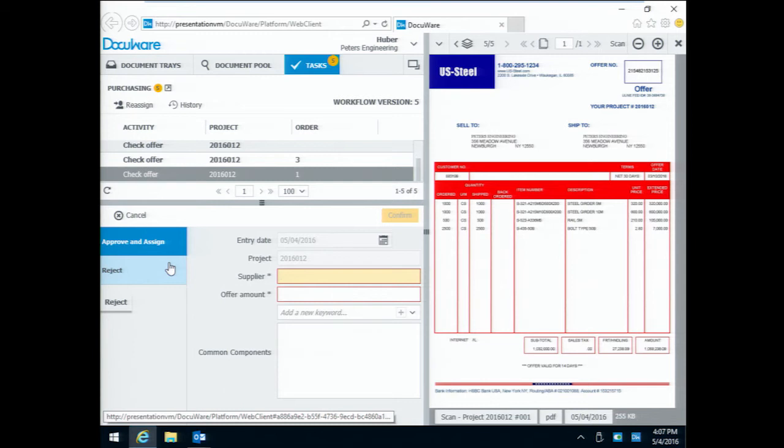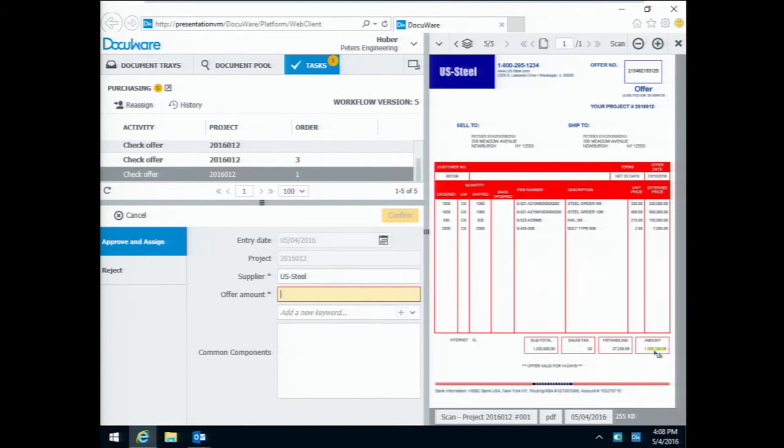So what we did here, we added the default decision. And in this case, it's the approval decision. The user can start working instantly without having to make a decision first. So it's automatically the most likely decision selected. And another new feature is fields that are shown in read-only mode. So what we can see here is the entry date and the project number. This is just for information, and no one has to change anything there. So it's really just information for the one who takes the task.